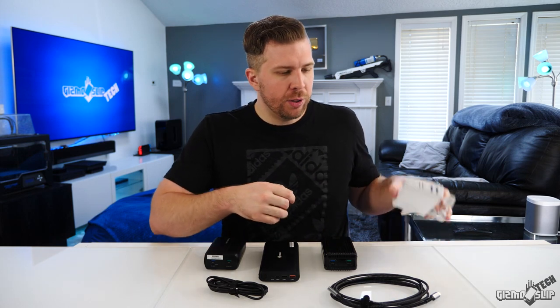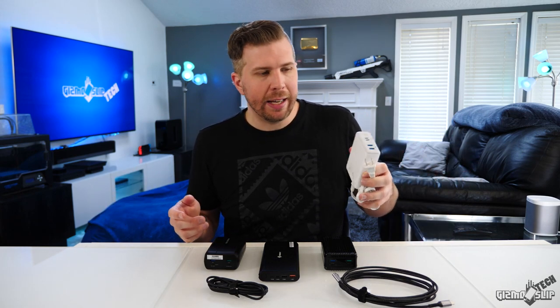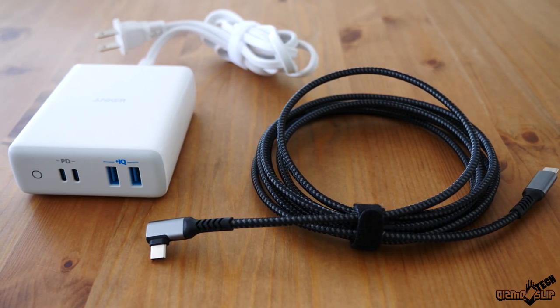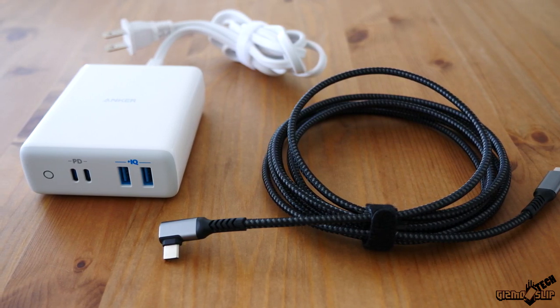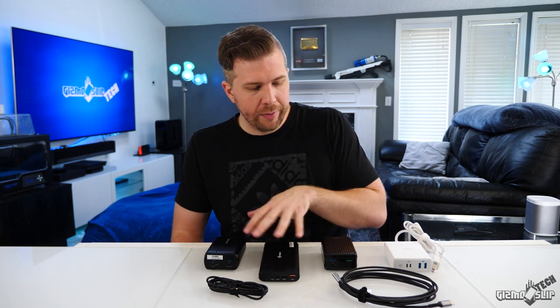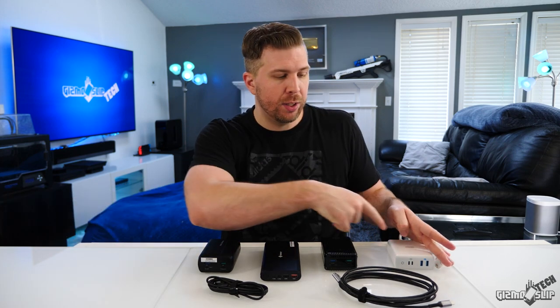One last thing: these power adapters are very versatile. I typically carry a USB charging hub in my backpack anyway, and this is basically the same thing except it can also power my laptop. It performs a two-in-one function — you no longer have to carry a separate laptop power adapter if you're just doing light tasks like office work or watching Netflix. Gaming performance will be decent but the Razer's battery will slowly drain if you game continuously, so this can't sustain extended gaming sessions, but shorter ones work pretty well.